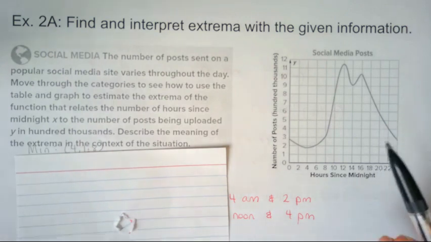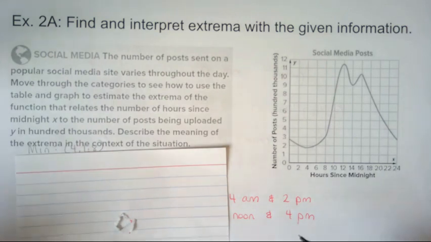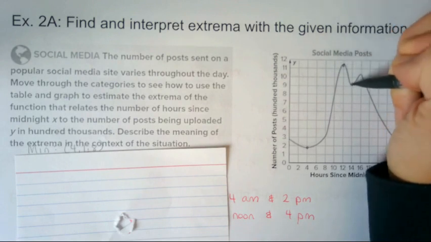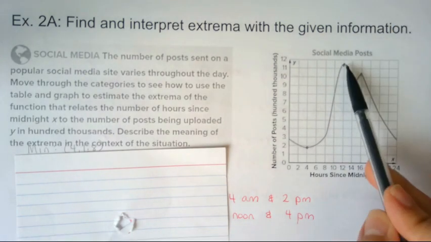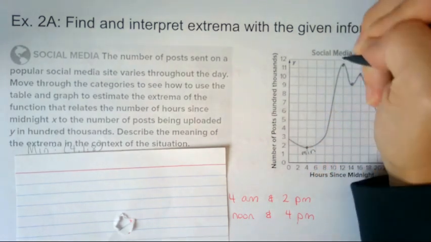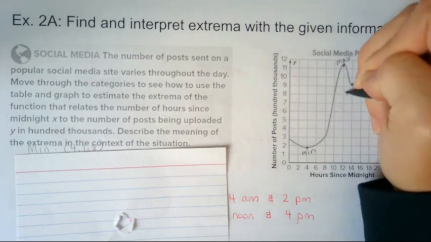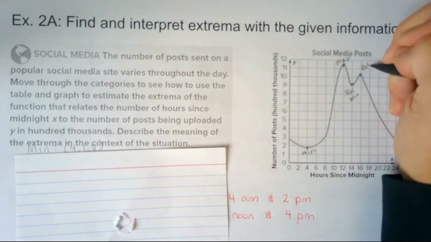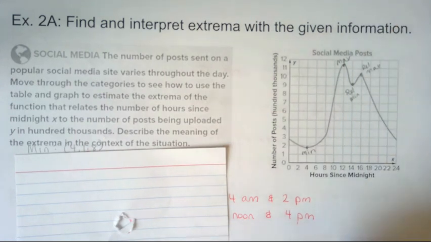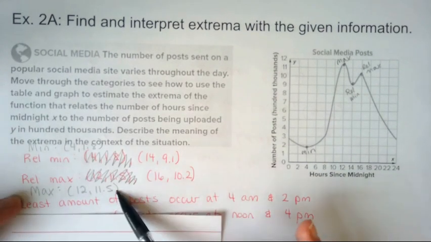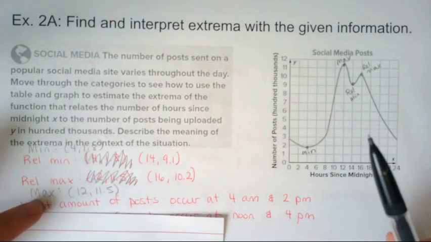So this is coming off of the online portion of our book, so there's really no table and stuff that you're clicking and dragging through. We're just going to find all of our mins, maxes, and relative mins and maxes. So I can see my maximum is clear down here, and my minimum is clear over here. And then I can also see I've got another minimum, but this would be a relative minimum because it's not the lowest point. And this would be a relative max because it's not the highest of my humps. So that's what I listed out here. I just listed all of those coordinates that I saw.